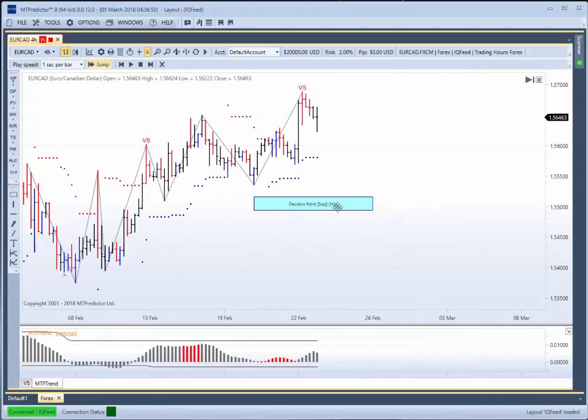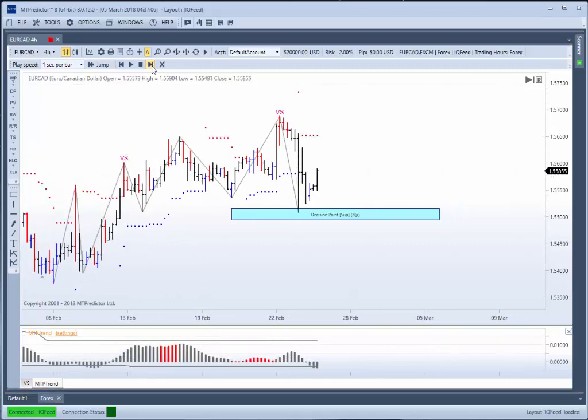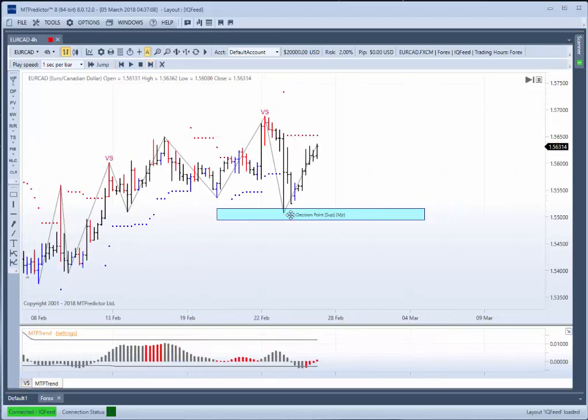Now can you see how that gave an area of support out in advance? In other words, that was on your chart before the market even got there. In other words, it was preparing you in advance for potential support. If I go forward, can you see how the market then came down into that support level and then started to make meaningful support? In other words, started to rally off that. And this was on the 4 hourly chart.